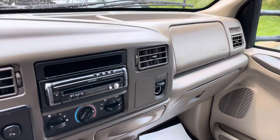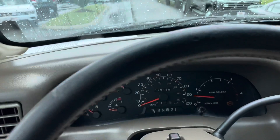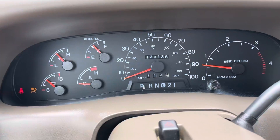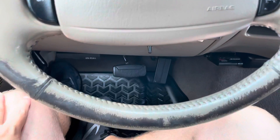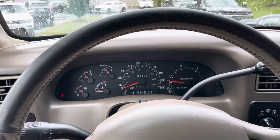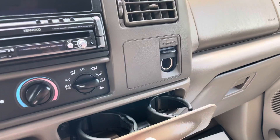We'll get it cranked up here. While I'm doing that, I'll show you the dashboard — no cracks or anything in the dash. You'll see the instrument panel here; everything looks good, no warning lights on the instrument panel. The steering wheel just does have some wear and tear and some discoloration, but the truck's in relatively good shape for 20 years old.